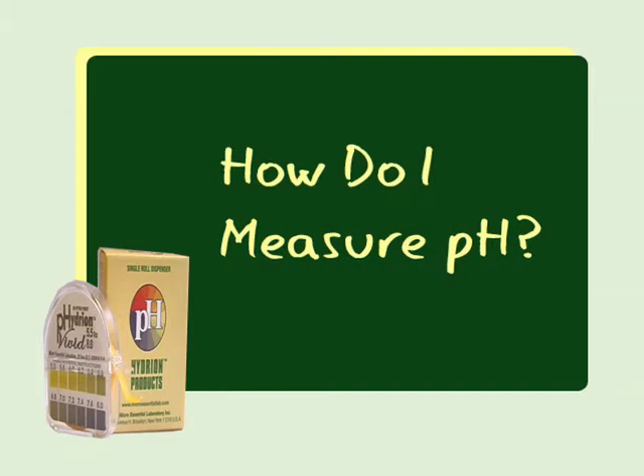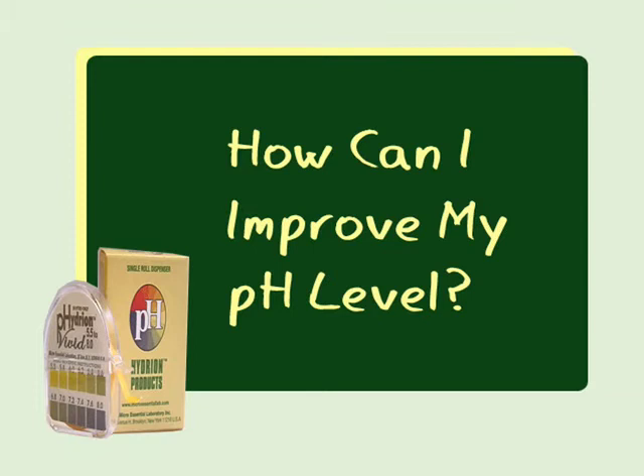So how do we measure urinary pH? Remember from our last session, I mentioned that 6.4 to 7 is the optimal range, and that's the range I recommend for my clients. I do prefer people to attain the 7.0 pH. Many of you have asked how to measure urinary pH — it's very important that you purchase pH strips. You measure the first morning urine in a clean cup, before you've eaten or drunk anything. pH strips can be purchased online or from your local pharmacy. Now that you've tested your urinary pH, and like the majority of people in Western culture, you probably are acidic, so let's look at factors affecting your urinary pH. Some you have control over, and some you may not, but let's focus on those you can control.